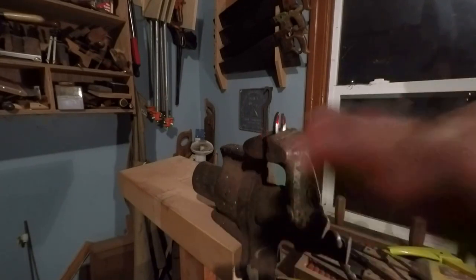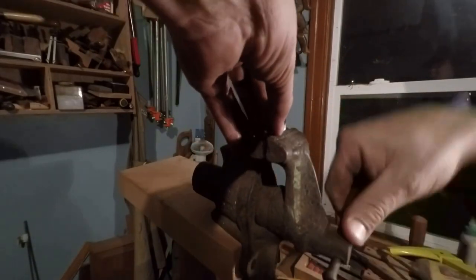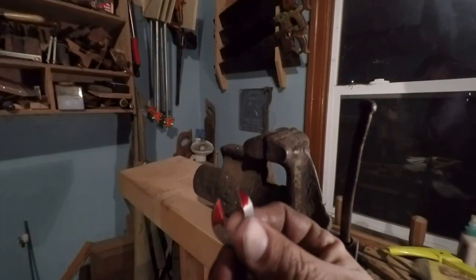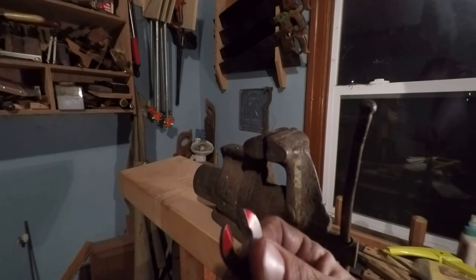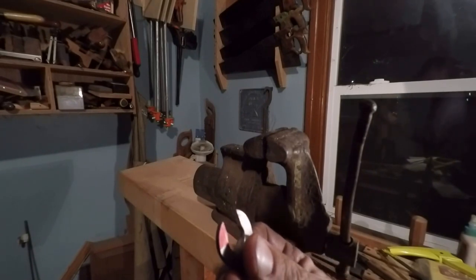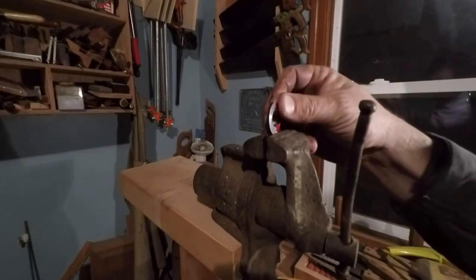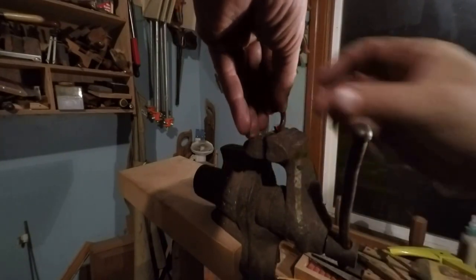My waist. Well, see on this here, I think you can see it anyway. I left my scribe line, so now I'm gonna find myself a flat file. I'll hold it this way here, and probably I'll do this side first.